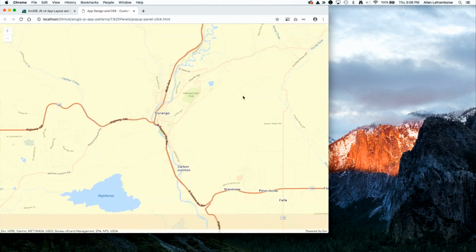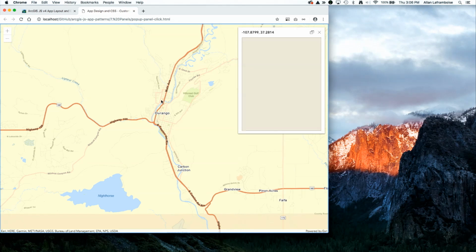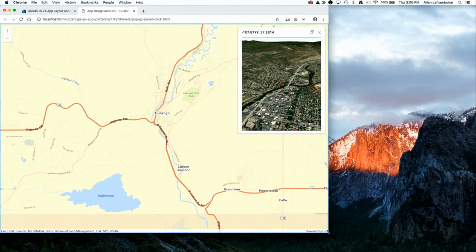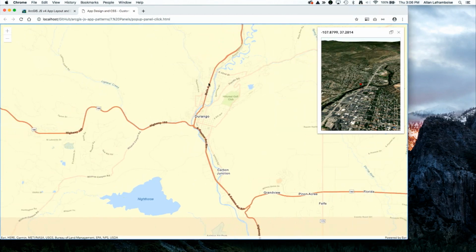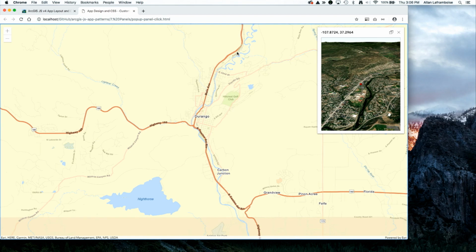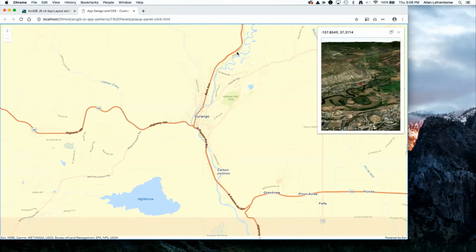I just threw this one together just before the presentation because I wanted to show you another reincarnation of that. Here, this is using the pop-up as essentially a 3D panel. I'm putting the 3D view in there. Wherever I click on my 2D map, it's recreating that view in the pop-up.